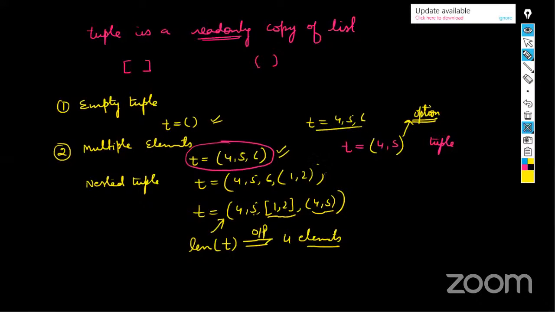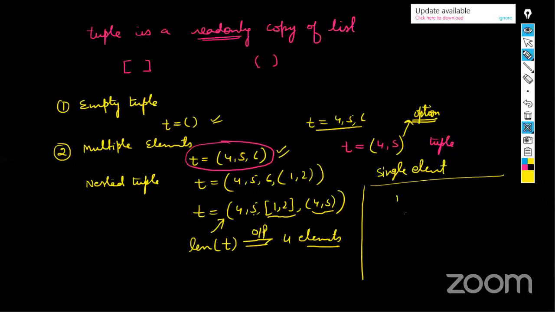Okay, guys, this is one thing. A lot of theory has been covered over here. One last concept in the creation of a tuple, then we will explore all the examples in the code itself. Let me take you to this one last example in theory. Let's say you want to create a tuple with a single element. This is a very important concept, guys. You want to create a tuple with a single element.